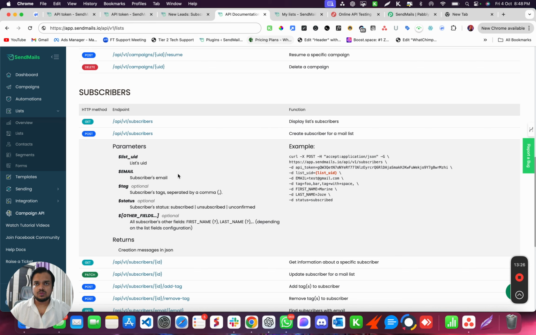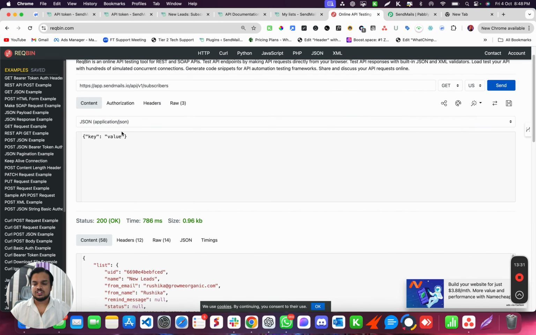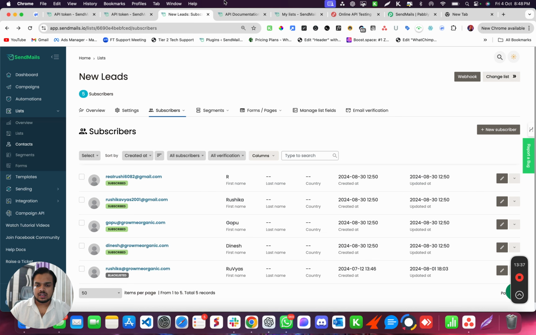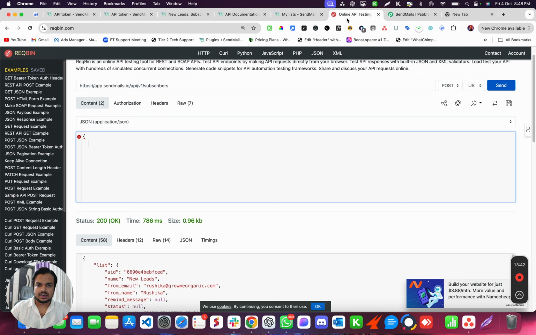So for me to do that, I have to pass the JSON from here, right? So this is a JSON that I have to pass. So now from the JSON, what I'm going to do is coming back here, I will take the first thing, which is list UID, right? Now there is a syntax for a JSON which you don't have to remember when you're using tools like Pabbly, but if you want to test things, then the syntax goes like there's a curly braces that you have to open and close.